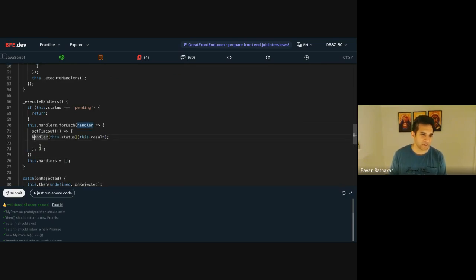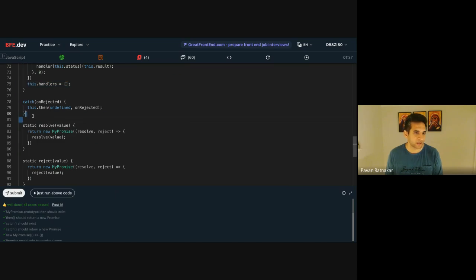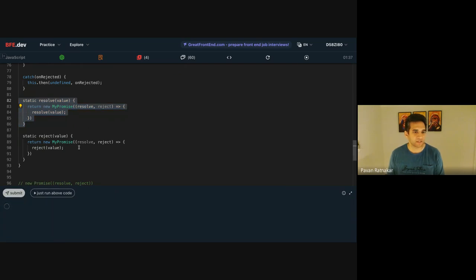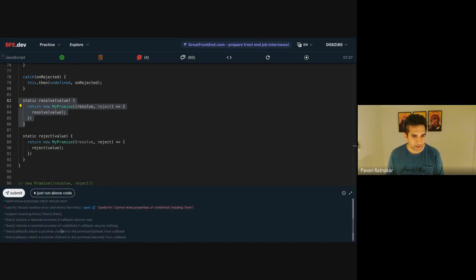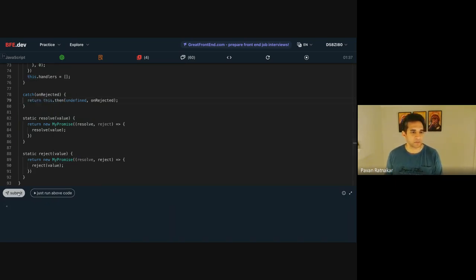Now, if you ask me, is this important? Probably not, but I see test cases for it. So better do that over here and call it within setTimeout so that we're pushing this to the callback queue and we're executing as part of the next tick, so that it's not a sequential execution. We empty the handlers. We have added the catch and static methods definition. Let's execute this and see if this works. And there were some test cases which failed, which said we didn't return in the catch. My bad.